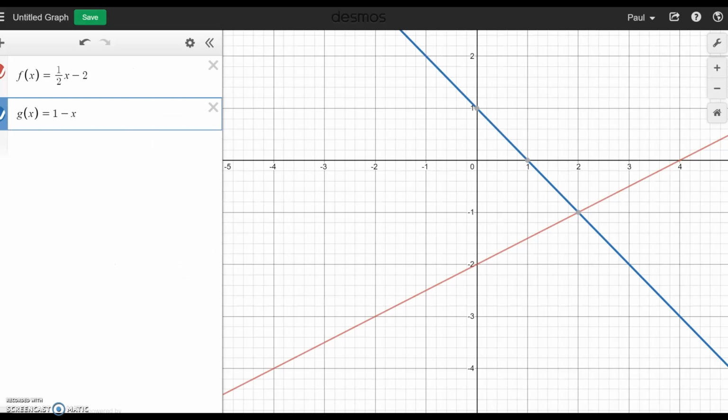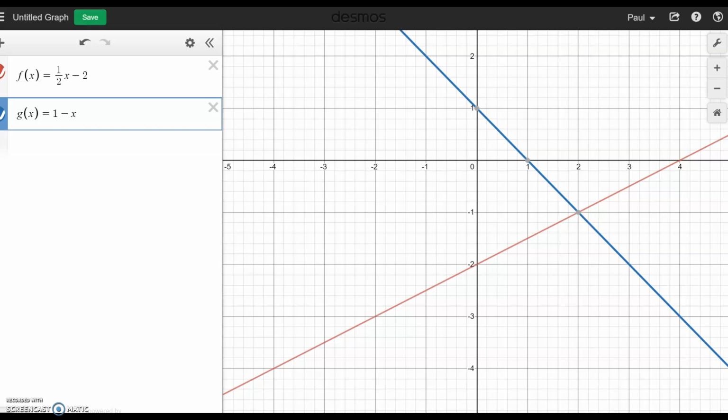So you can see what I've done in Desmos. I've graphed the two functions f of x and g of x that we talked about earlier, and now I have a picture of them. And our inequality that we're trying to solve is when is f of x less than or equal to g of x? Well, when are points on the red graph smaller or lower than points on the blue graph, because you'll recall when we graph functions on an xy axis, the y is the output. The y is what the function is generating, so the height is the output.